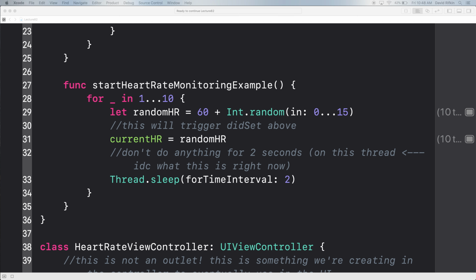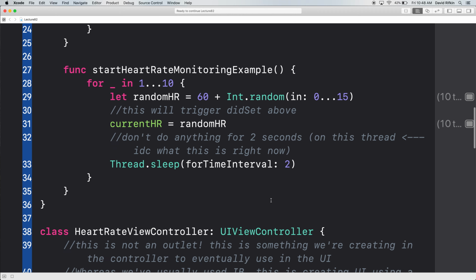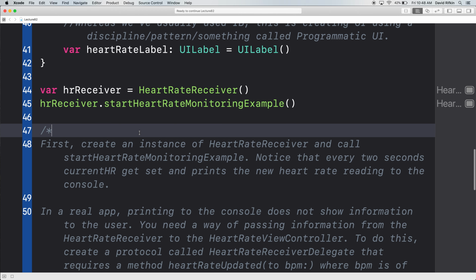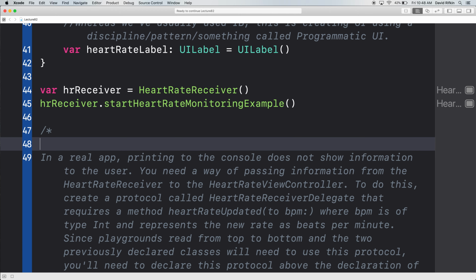And if you're interested, you can look up what queues are. A thread is a real-life example of a queue. Okay, let's keep going. I've done this. I'm going to delete that. Get out of my way.